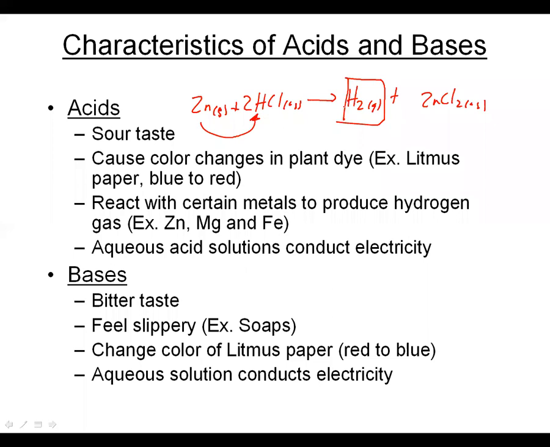Bases have a bitter taste. Obviously, you shouldn't taste an acid or base in a laboratory, right? They do feel slippery. A lot of soaps are bases, and things like drain cleaner, Drano, that type of stuff, are basically sodium hydroxide type of bases. You could actually go to Home Depot, I think, and buy a drain cleaner that's pretty much straight sodium hydroxide. It also will change litmus paper, and again, if that litmus paper turns blue, it typically indicates basic, usually going from red to blue. Also, you could have strong bases, which are strong electrolytes. They will conduct electricity really well. You also have weak bases that are weak electrolytes.